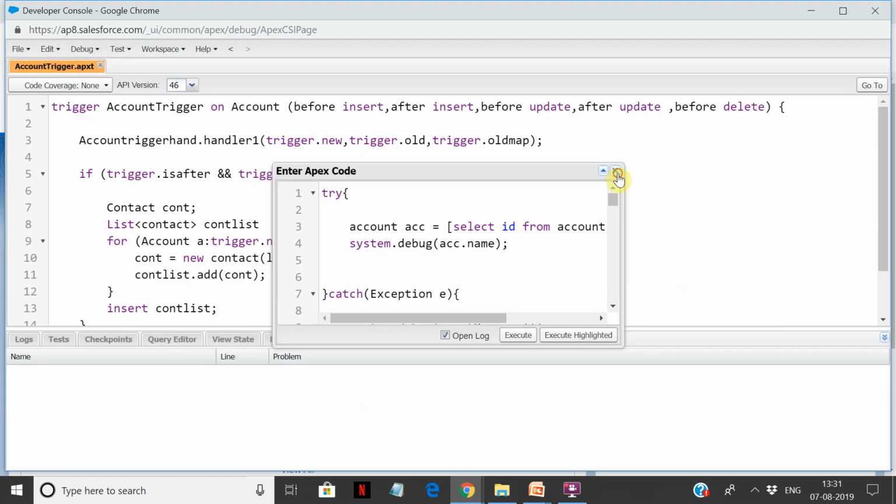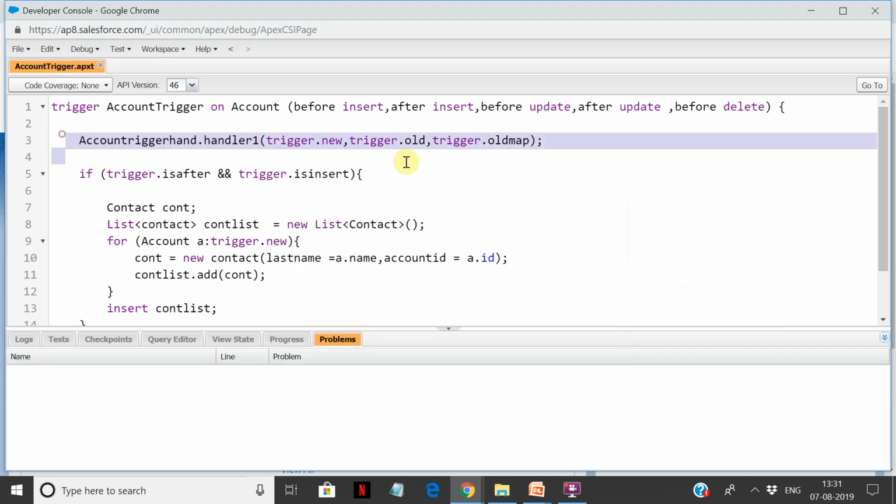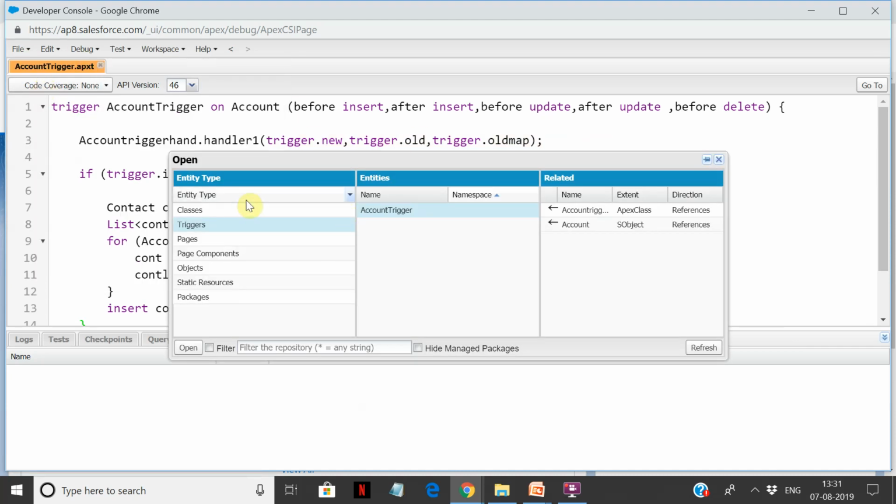If you see here, what has happened is I have moved all the code from the before to a class called accounting. So let's open up this class and see what's happening here.